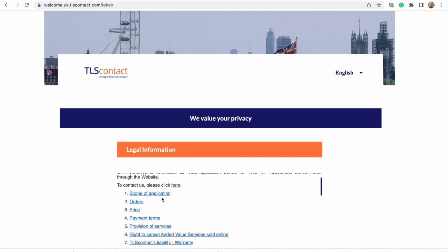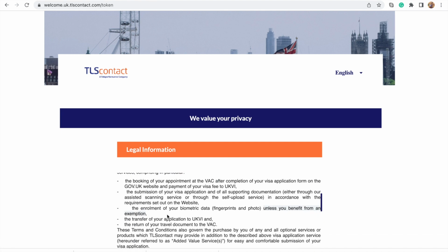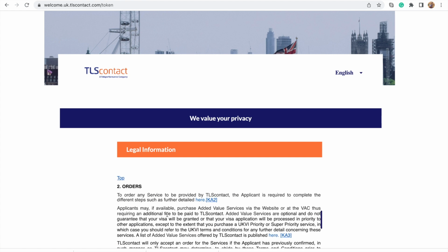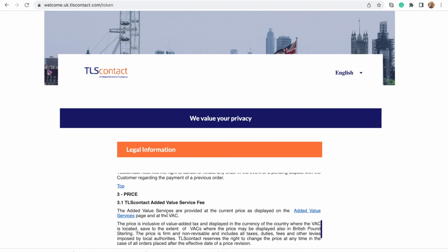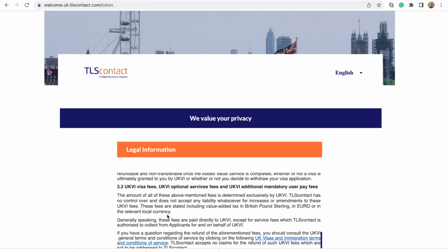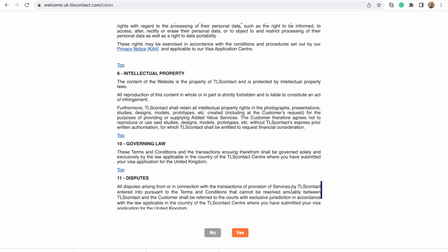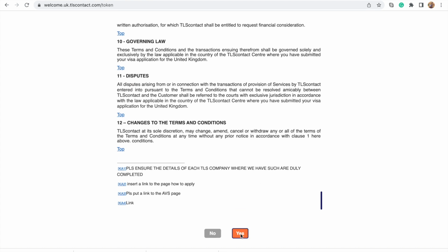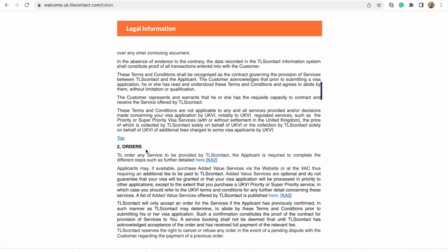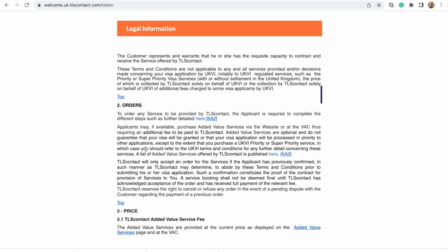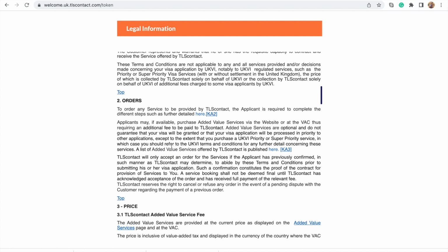There is a lot of information on this page. So I was like, do I have to read all this? And I'm like, come on, no. So I kept on scrolling down until I reached the end of this. Yeah, so there you go. So you say yes here, and then after you go back. Well, I don't know, because when I pressed yes, nothing happened and I was really confused here. So when you say yes, you have to go up and go under orders.